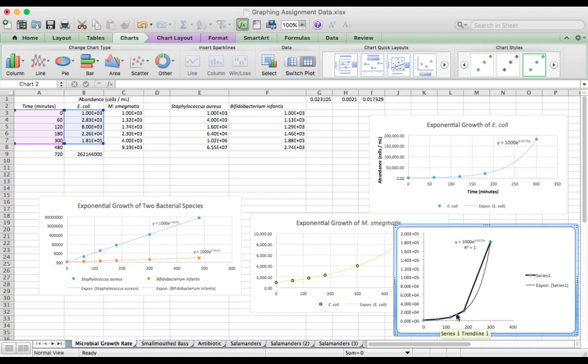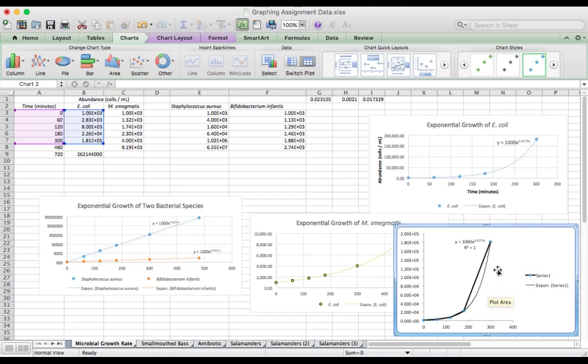And now we can see that we have a really great fit for our data. So our microbial growth is accurately represented by our trend line, this equation right here, and r squared is even equal to 1, which strongly suggests that I made up this data for you guys. Okay, that is all for graphing. These are the kinds of graphs you're going to need to make for your graphing assignment. I am using Microsoft Excel on my Macintosh. I think it's the 2011 version.